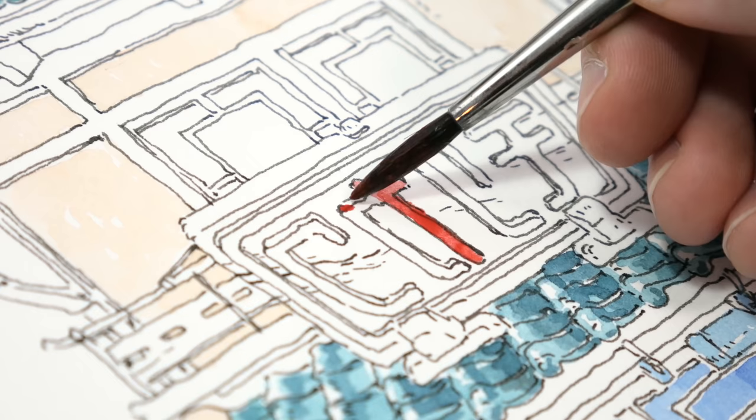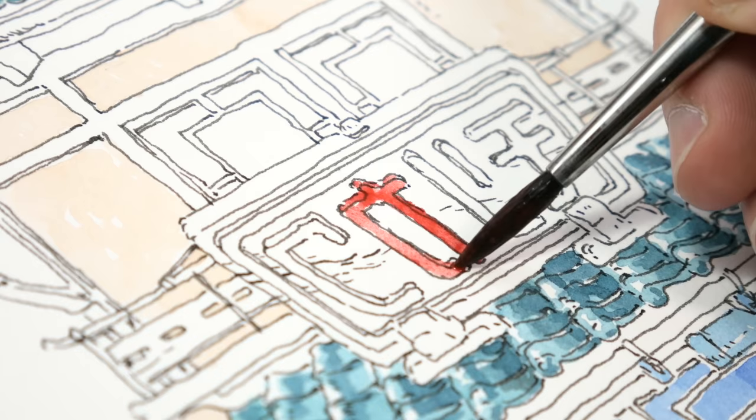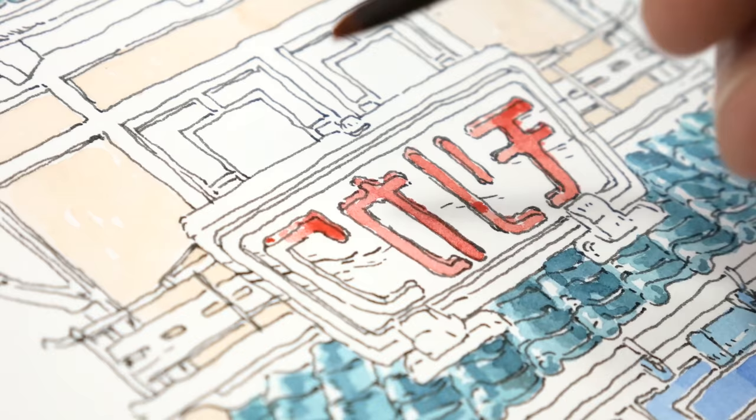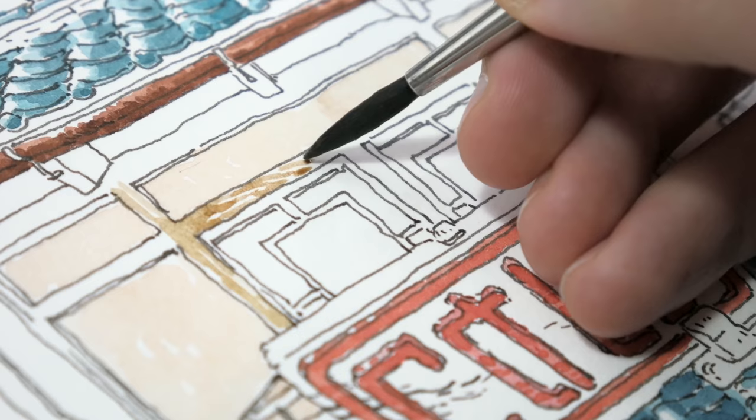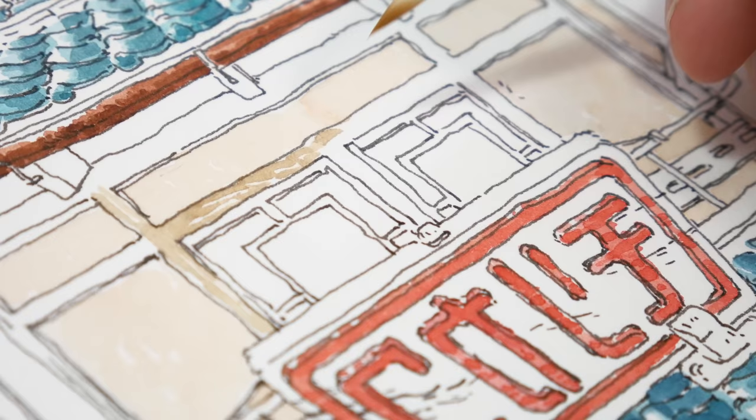I also made the tiles that are at the edges of the roof, which most of the time are kind of round, into something that looks like a Japanese stamp, so it also has the red seal in front. Overall, when adding details like this, I have to be careful not to make these shops too fantastic and too unbelievable, and keep these to a minimum, even though adding weird elements like these is pretty fun.